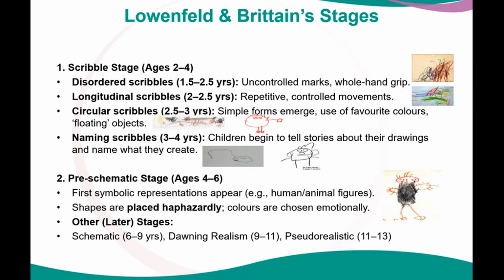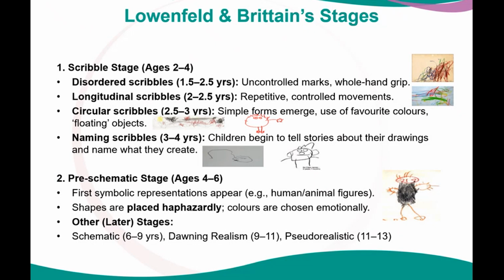The drawings show what the child perceives as most important about the subject. There is also little understanding of space. Objects are basically placed in a haphazard way throughout the picture. The use of color is more emotional than really logical, and recognizable geometrical shapes are appearing. So these are the 2 stages that are relevant for ECCE teachers.